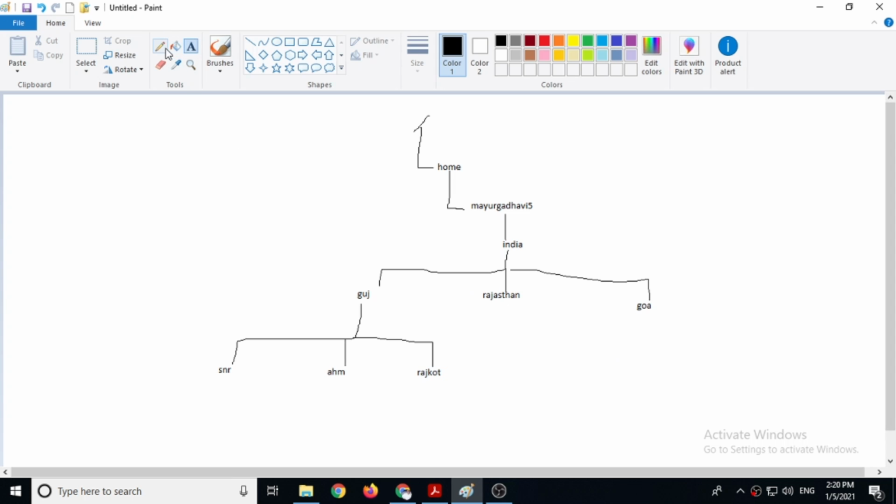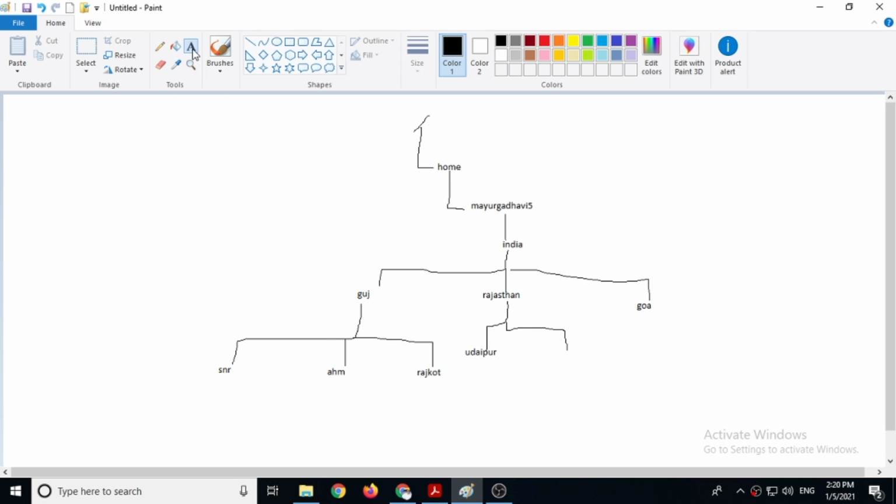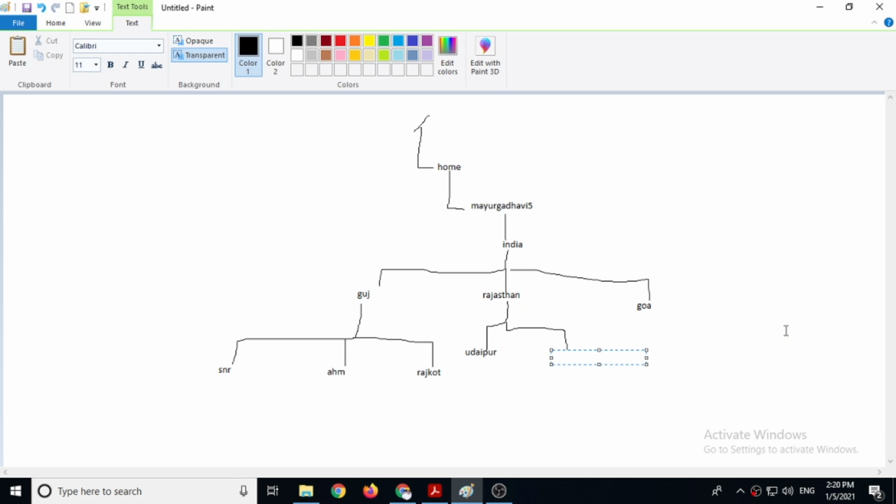Inside Rajasthan we will create 2 directories, named Udaipur and another is Jaipur.